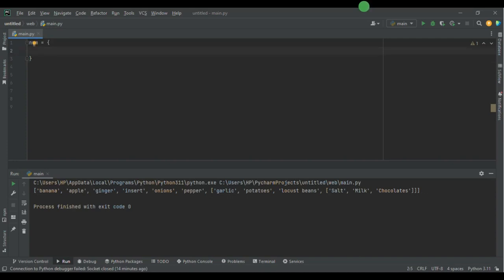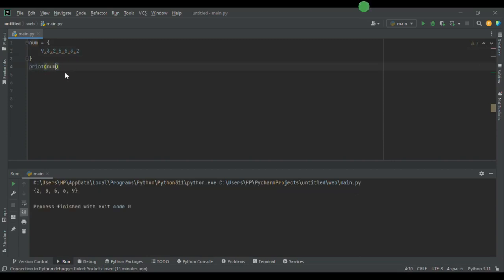Let's just add 1, 2, 3, 4, 5, 6. Now let's put this in accordingly. Let's start from 9, 3, 2, 4, 5, 6, 12, 1. By the time we print this, you will see it brought accordingly. It will put it back to the normal numerical order, starting from 2 is the smallest, 3 is the smallest.